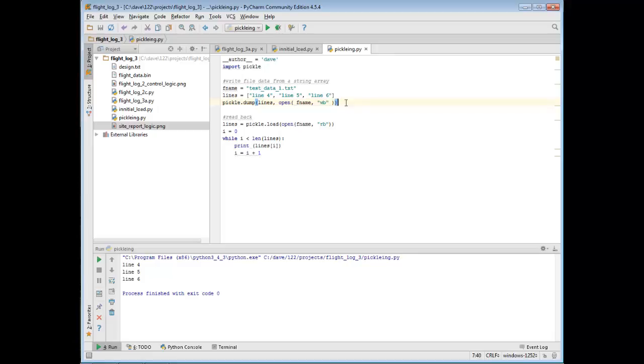And now we've got the file built. And as soon as we do that, then we go ahead and we execute the load function of pickle, passing in an open file by that same name, but it's being opened for read binary, which means that other people can open it for read binary at the same time. No conflict there. In fact, you can even open it once for read binary where somebody's opening it for write. But you can't have two people opening it for write.